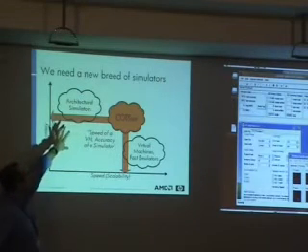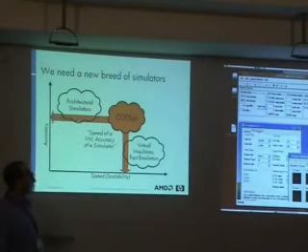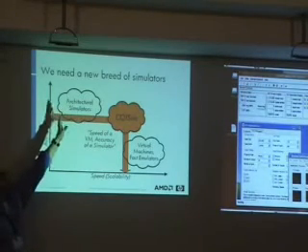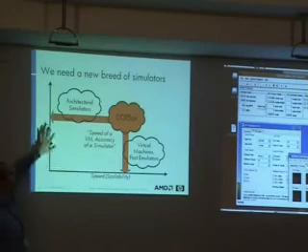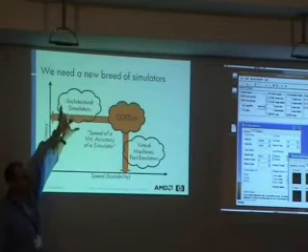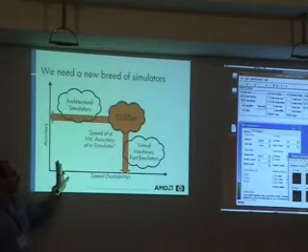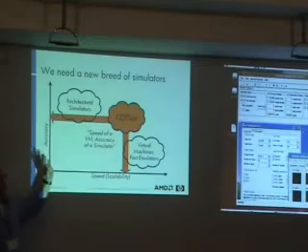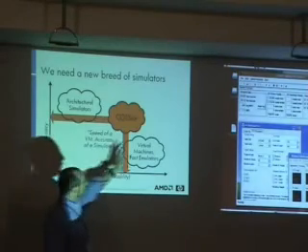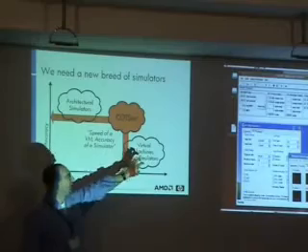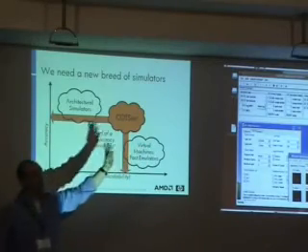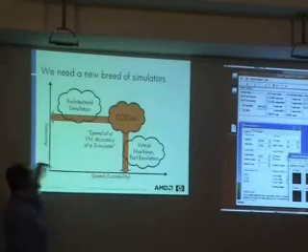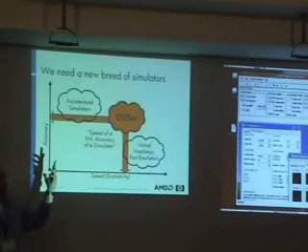So how do we do this? COTSon is really what we think is a new breed of simulator that tries to bridge traditional architectural simulators, like SimpleScalar, that live in the space of extremely high accuracy, cycle detail level, but extremely slow speed. We're talking about tens or hundreds of thousands of instructions per second if you're lucky. And the world of fast emulators like SimNow and virtual machines that run at hundreds of millions of instructions per second, close to native speed, but obviously have zero accuracy because they have a very approximate notion of time or power.